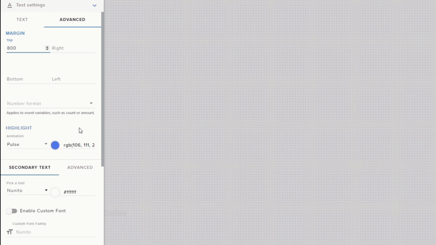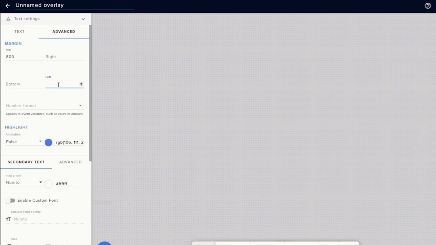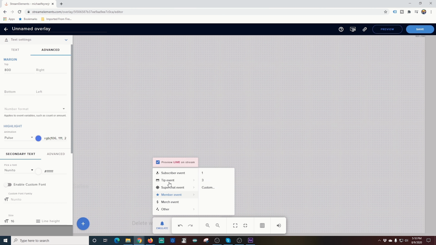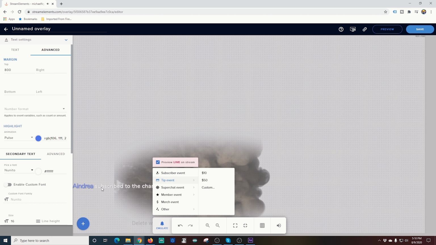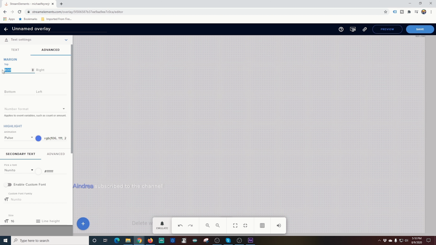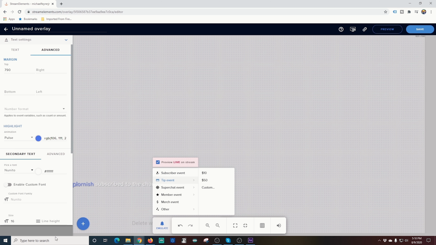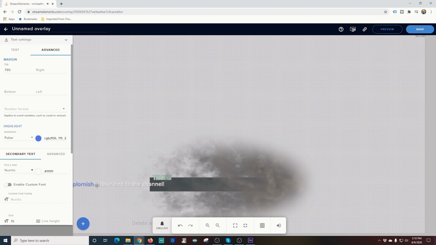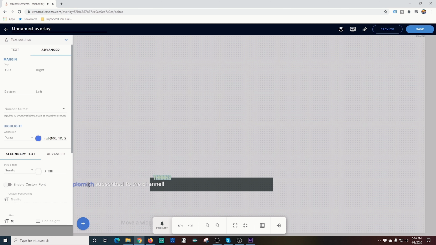And basically what I'm going to try to do here is we're going to click on the emulate and see where our text shows up. So there you can see it's down at 800. And maybe we want it up just a touch here. So 790. And this is kind of what you're going to have to do. You have to change something and then go ahead and emulate it and see if it shows up where you want. And that looks like it's just about where we want it.